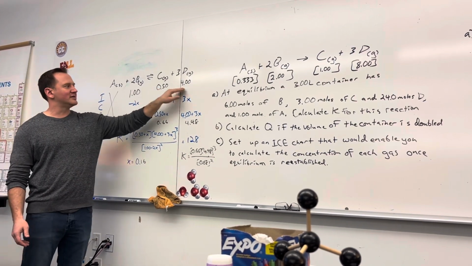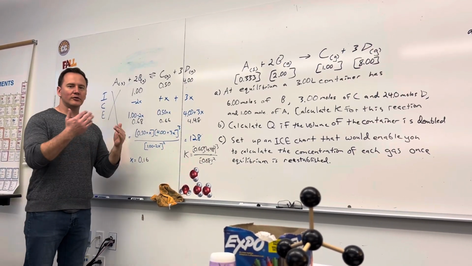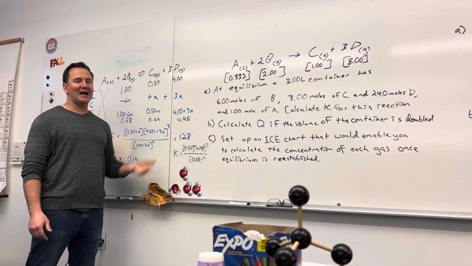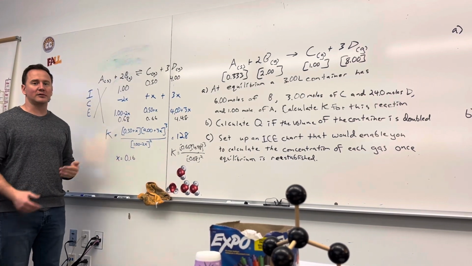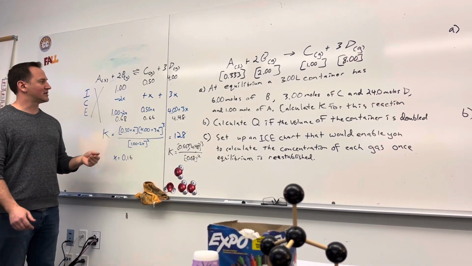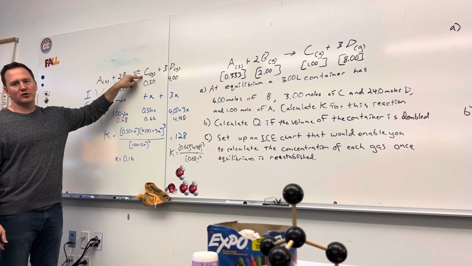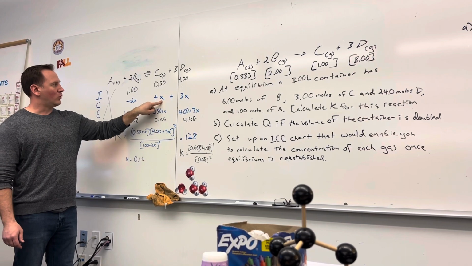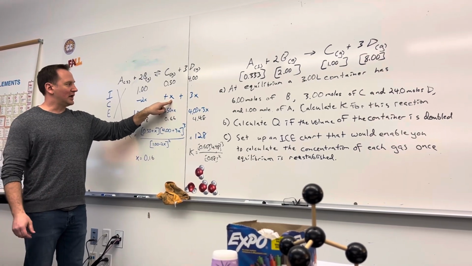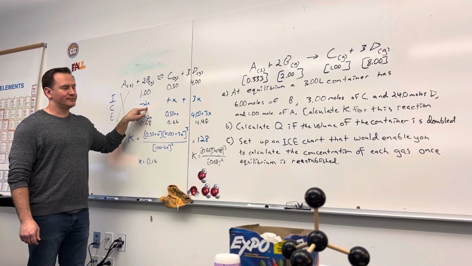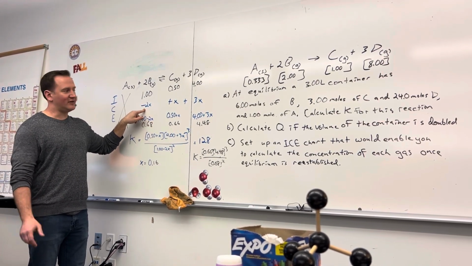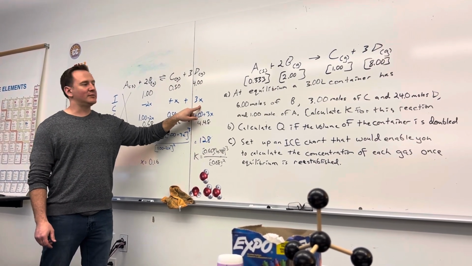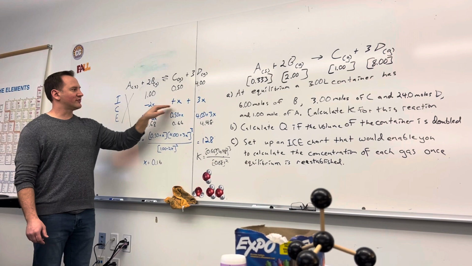So we plug those molarities in, and then we take a look at how those molarities are going to change. Now, we said the reaction is going to go in the forward direction, so that means we're going to be adding product, and we're going to be losing reactant, but we don't know how much, and that's what we're going to set this up to figure out. So let's take C, because it has a coefficient of 1, and say that it's going to go up by X. For every 1 mole of this that we gain, we're going to use 2 moles of B. So this will go down by twice that value. And D, because it has a 3 to 1 ratio, will go up by 3 times as much as C. So we plug these in for our changes.